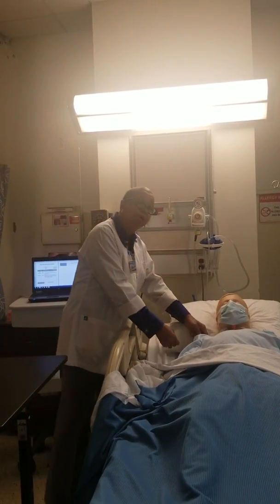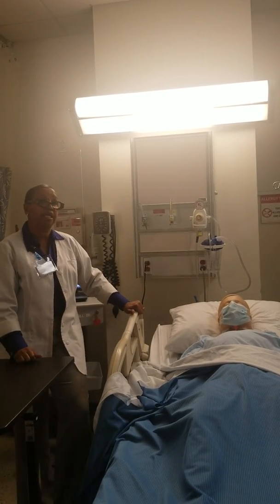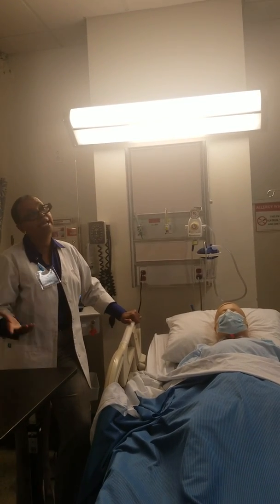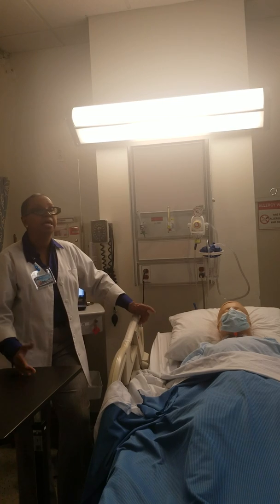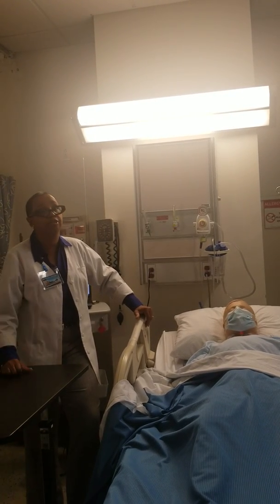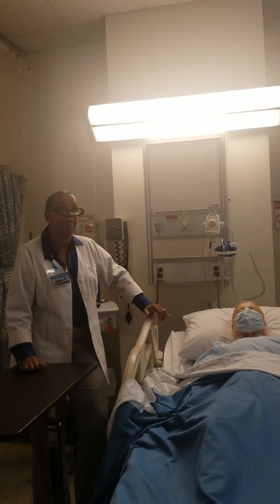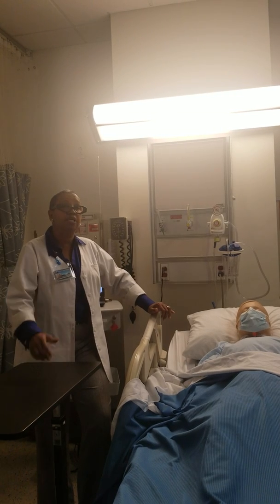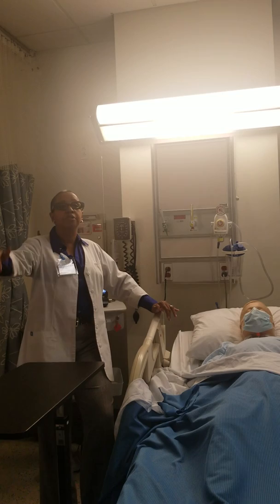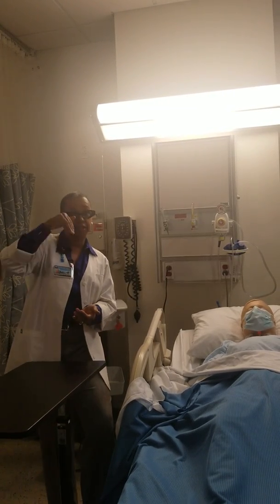Now, if I measure it before I've taken the dressing off and I see that it's further out, I might need to get a chest X-ray and make sure it's still sitting in there. That's something you would request, right? You'd say, they said he was sitting at 15 centimeters, I measured again and I have an 18 centimeter catheter outside of the insertion site. I moved 3 centimeters according to this. Am I still in the superior vena cava? They'll tell you if you're still in there. They'll tell you distal, proximal, and so on. I don't care if it's proximal or distal, as long as it's in the superior vena cava.